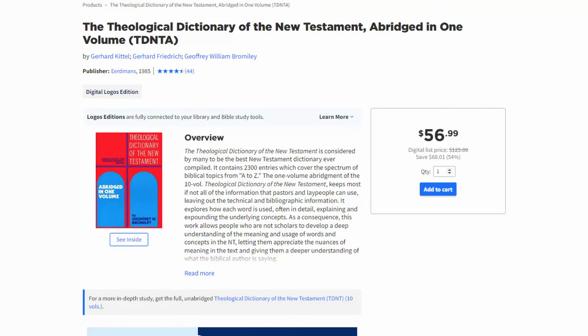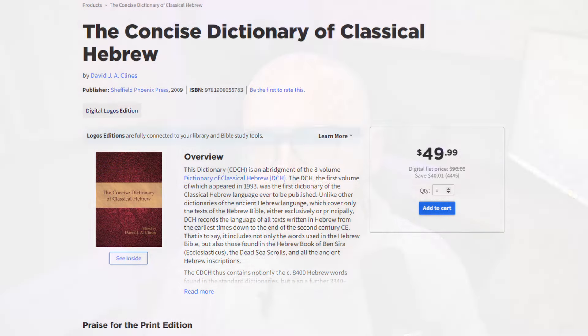I want to highlight two more original language resources making their debut in Silver. In Bronze we have the Theological Lexicon of the Old Testament and New Testament. Here we have abridged Kittle and the abridged Dictionary of Classical Hebrew. If you're an avid book reader, you might have learned to hate abridgments — why get abridged Kittle when you can get the 10-volume set? But each of these abridgments are very handy for the busy pastor, preacher, or teacher. I've often spent a lot of time in the full Dictionary of Classical Hebrew and realized I could have gotten all the value I needed from the abridgment. It's really important to hone in on material that is most valuable to you. I generally find Kittle, the New Testament version, to be better than the Dictionary of Classical Hebrew, but they're both really good.